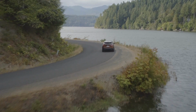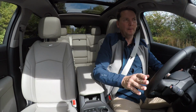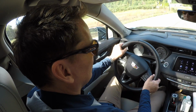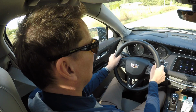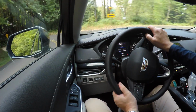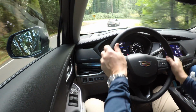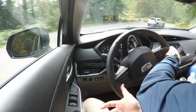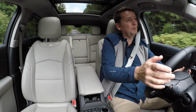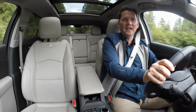Now, we're driving the luxury side. This afternoon, I'm going to pick up this review in just a moment with the sport trim. I find with the luxury, the steering is a bit too soft for my tastes. I would say that there's going to be a lot of people that really like the very light steering feel, but when you get it through some of the twisty roads, I wish there was more feedback through the steering wheel. So that's the one area I find is a little bit lacking, the steering for my taste is a little soft. Some people are going to love that. All right, let's do like magic. We'll get into the sport trim and see what that's like.